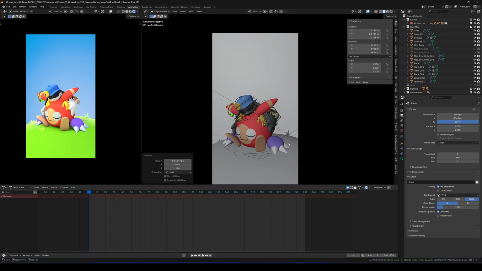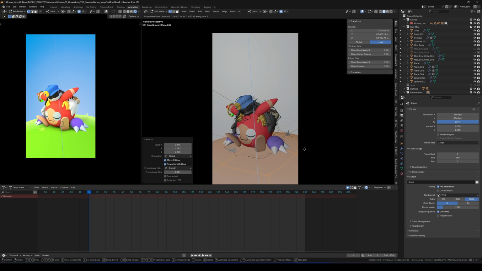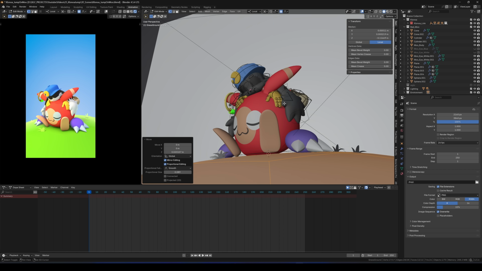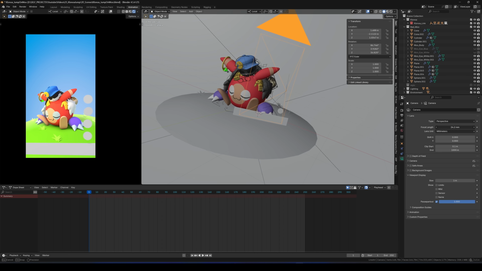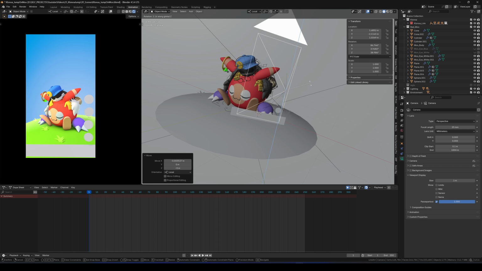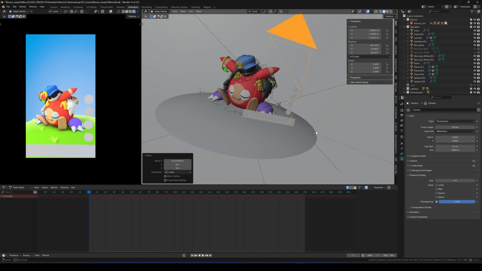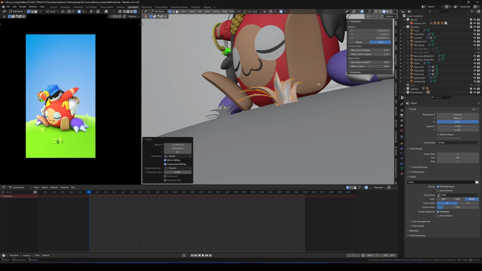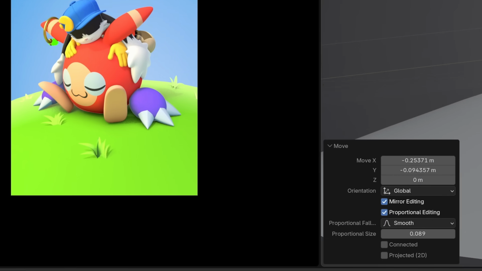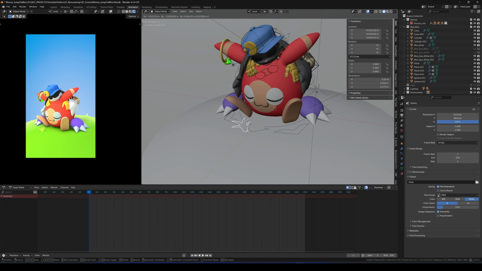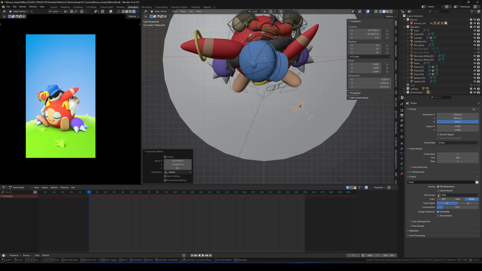One thing I want to mention, focal length matters a lot. The best way to understand it is this video right here. I'm not a photographer, I don't fully understand it either. I just know it lets me mess with perspective a little bit. You know those crazy anime forehead shots right before a character goes insane? Yeah, that's focal length. Oh yeah, by the way, this thing is called grass. I heard touching it improves your mental state, so don't forget to do that daily. Let me move some of this grass to free up space.